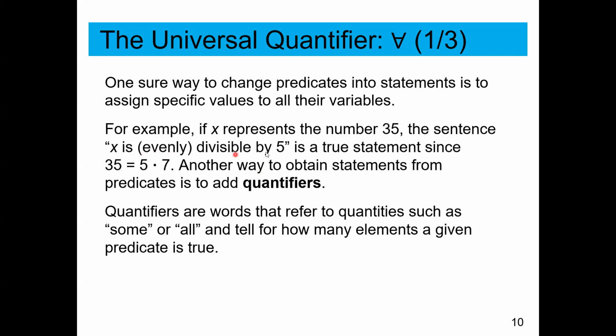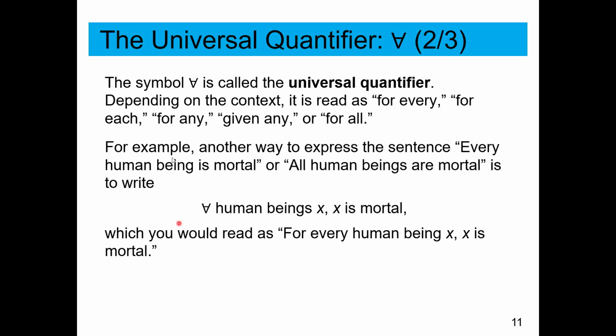So if I say x is evenly divisible by 5, like 35 is an example, we want to say, is this true sometimes or always? This symbol is the universal quantifier. Here are the different ways to read it: for every, for each, for any, given any, for all. You see the trend here. It's referring to everything that was possibly out there. Because of that, it's an easy fix. We can simply always transition it.